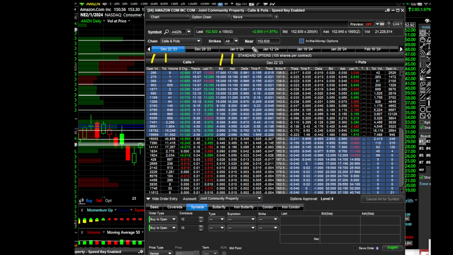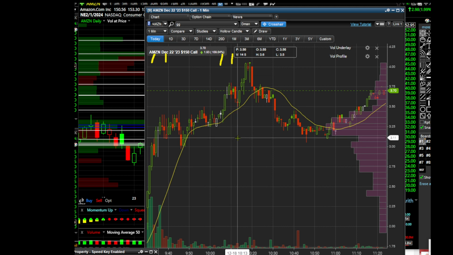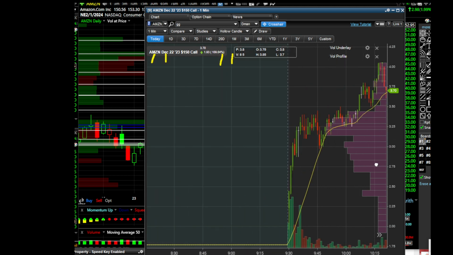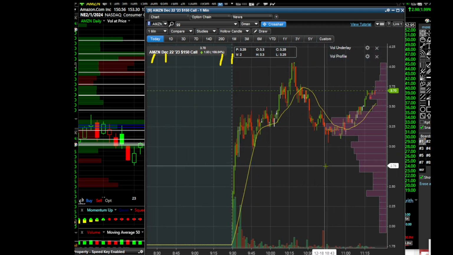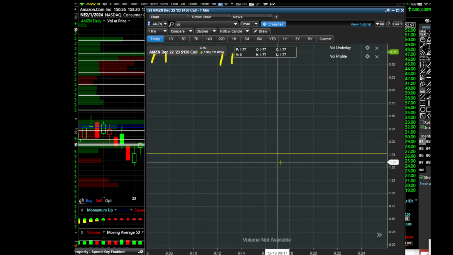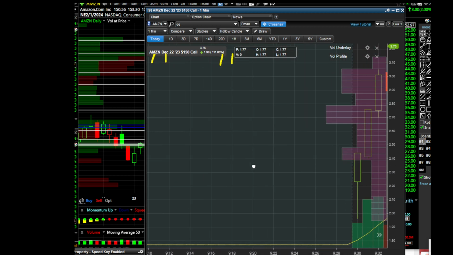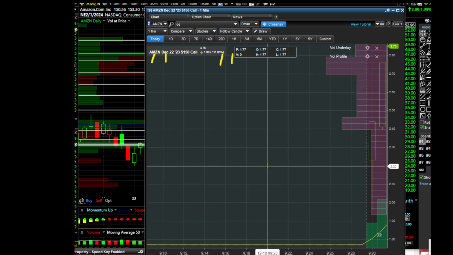Like this morning, let me show you the chart. Remember, I wanted to play the 150 option, this weekly option, and I wanted to buy it straight out the gate. So what did that look like this morning? Sorry, I'm trying to zoom in here. So this morning, there was a low of $1.96 and a high of $2.44.